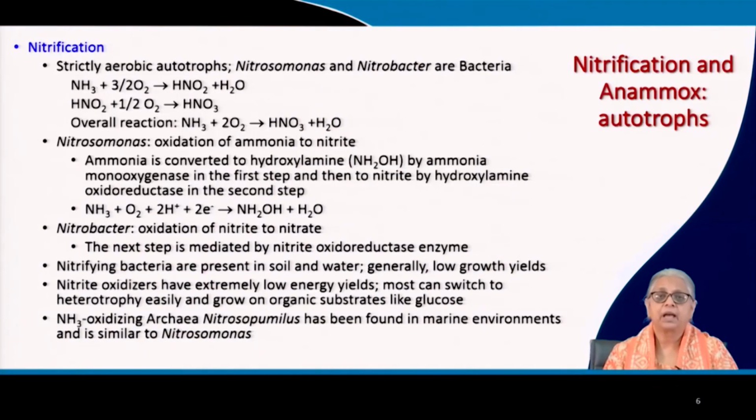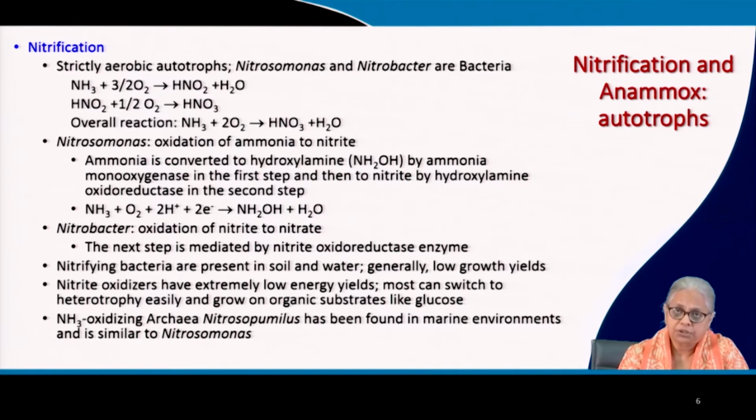Let us now look at another element. The next element is nitrogen. Now nitrogen is very interesting because it comes in several different forms. It exists in many different oxidation states. So you have inert nitrogen gas in the atmosphere that is not bioavailable, and you have ammonia, nitrite and nitrate along with organic nitrogen, which are bioavailable forms. These are all bioavailable forms of nitrogen.